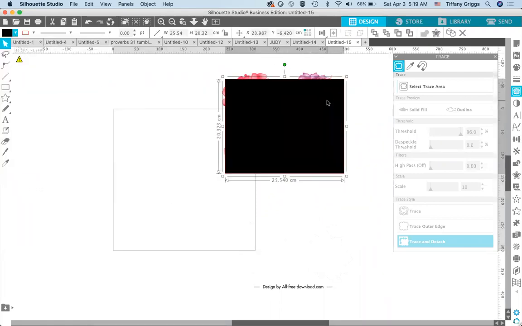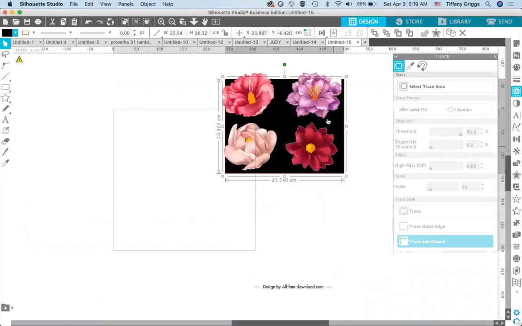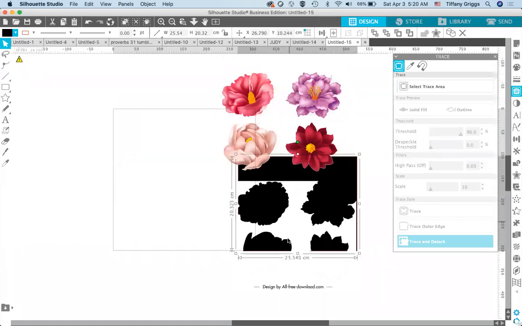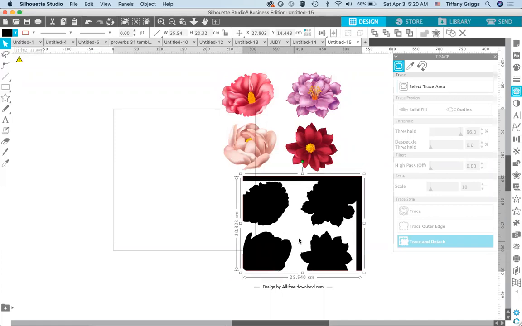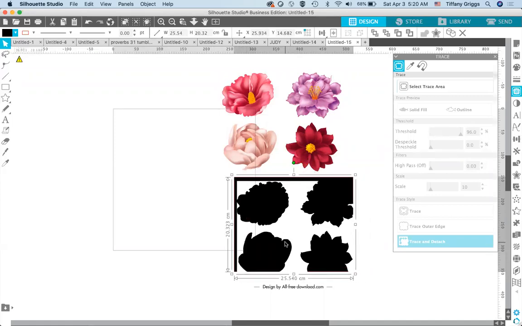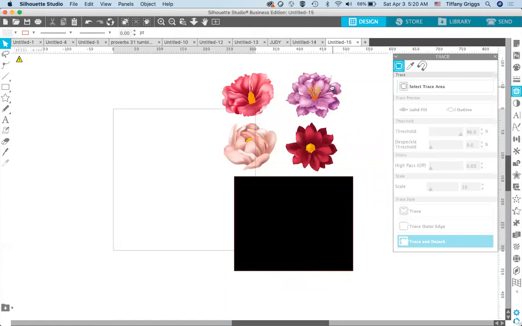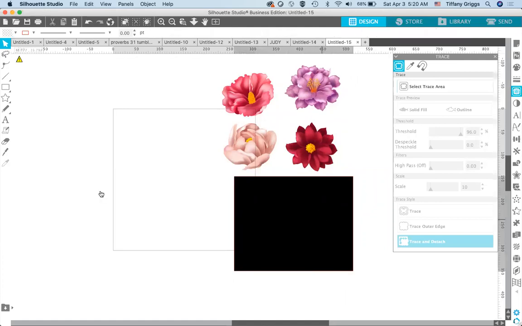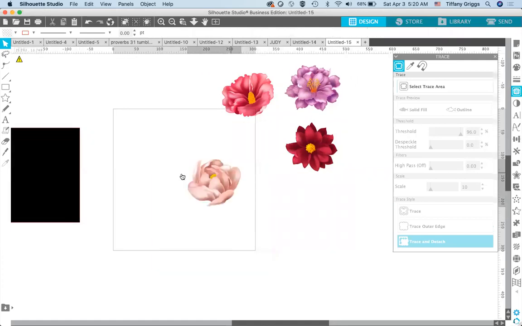So now, let's send it to the back. Now your pictures are by themselves. Well, this one isn't completely done, so we've got to do that one again. But here you see this is your background. We've removed all of the background. Wow. So you can delete that because we don't need that background anymore. Now, if you recall, oh, it was already deleted. I just didn't separate it. All right. So now all 4 flowers are separated. They're all on their own.